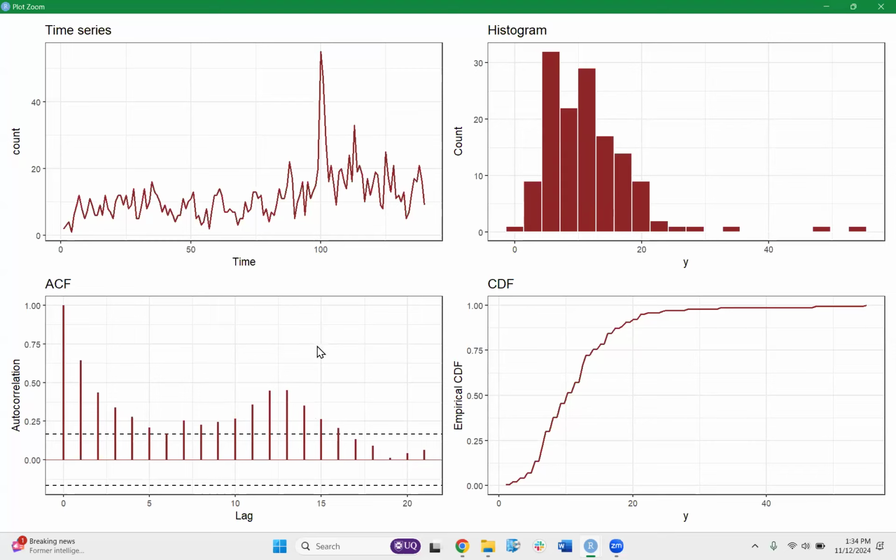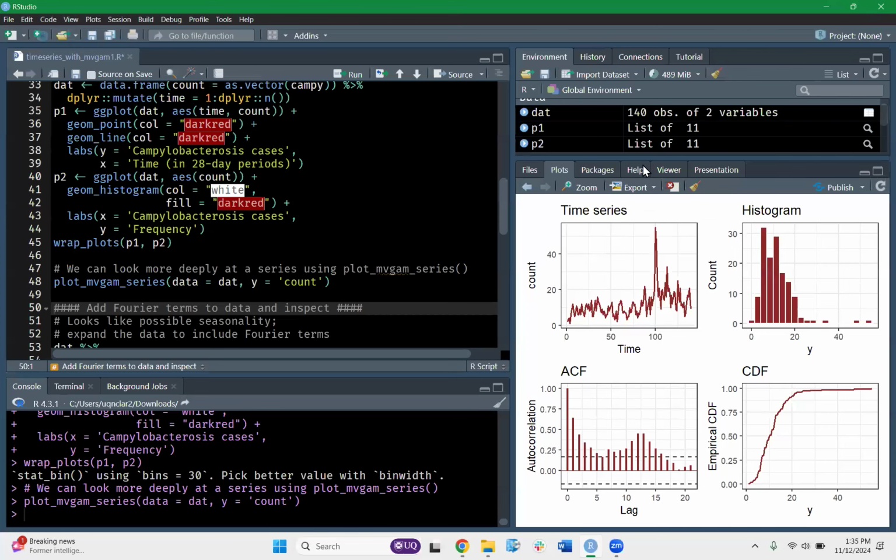I think there's 13 of these in a year, 13 observations per year on average. So that makes sense that we're getting a spike there. So there seems to be a seasonal pattern there. And we can see the empirical CDF as well, which for some people is a little bit easier to interpret than a histogram, but they're showing you similar kinds of information. Okay, all that's telling us is that we've got an autocorrelated count-valued time series, and it helps us to think about how we might want to try and model this, what kind of observation model we might want to use to do that.